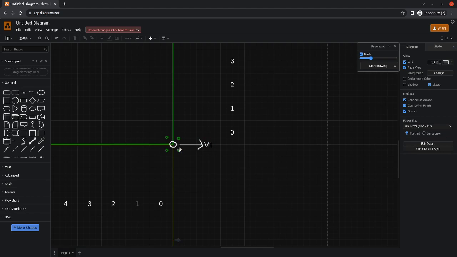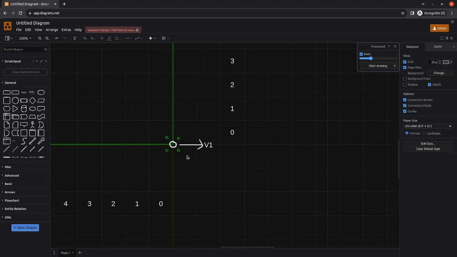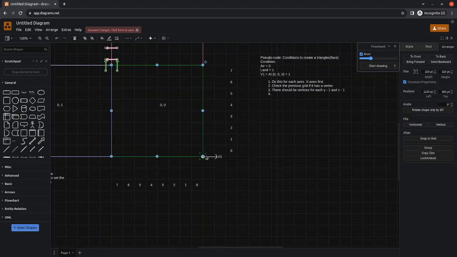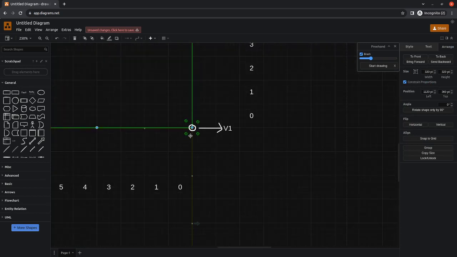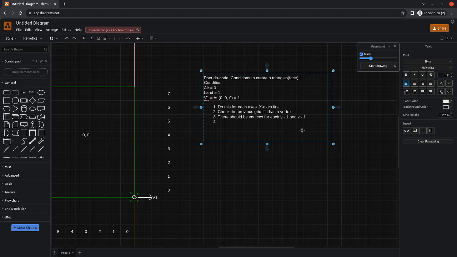So these four are vertices. That's roughly their position. But since we're just processing this, we won't be creating a vertex here. So in this example, 0, 0, 0, yeah, we should do an example.